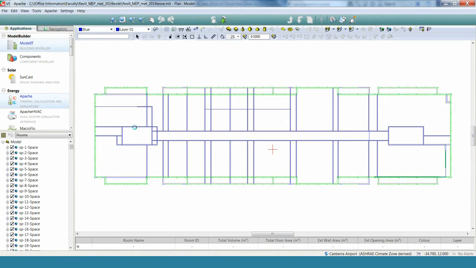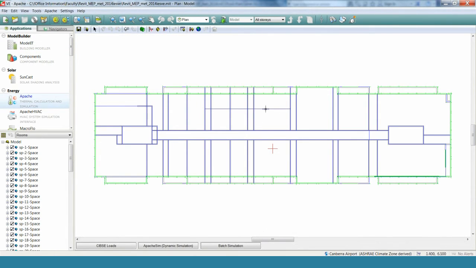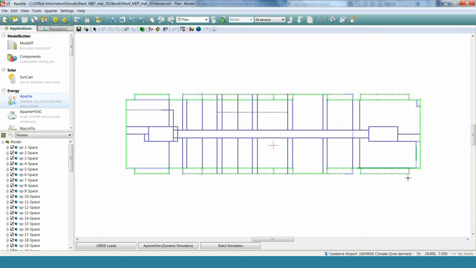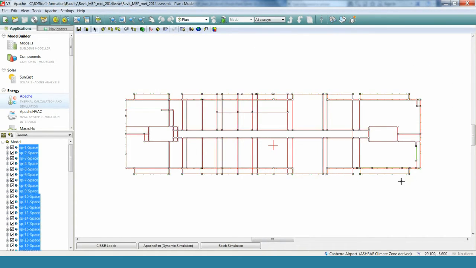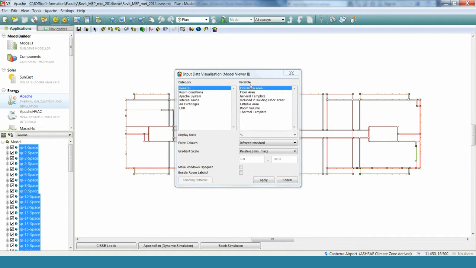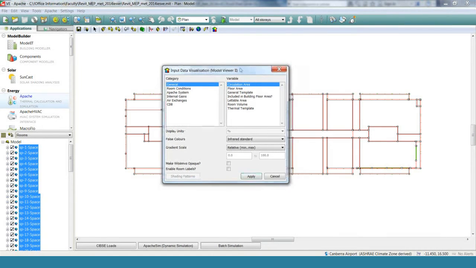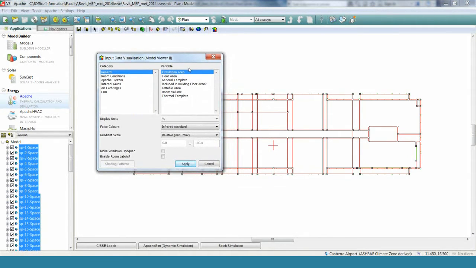If I go into Apache now, and select the model, we've got our new visualization tool, where you can see visually what information is set up, rather than just a list of data. Let's have a look at, say, the thermal template, and apply that.